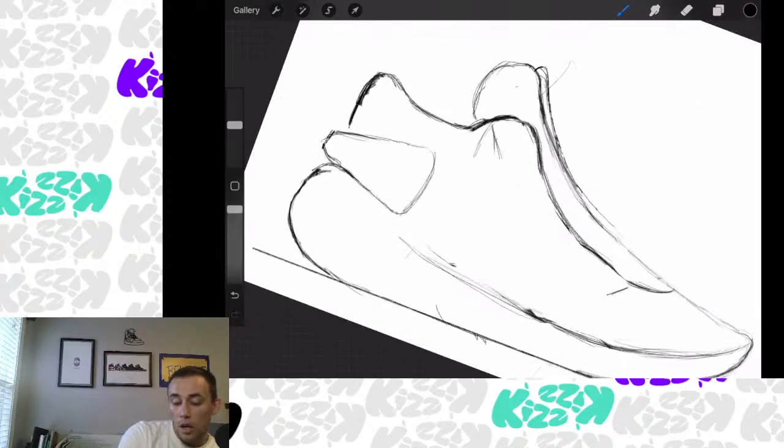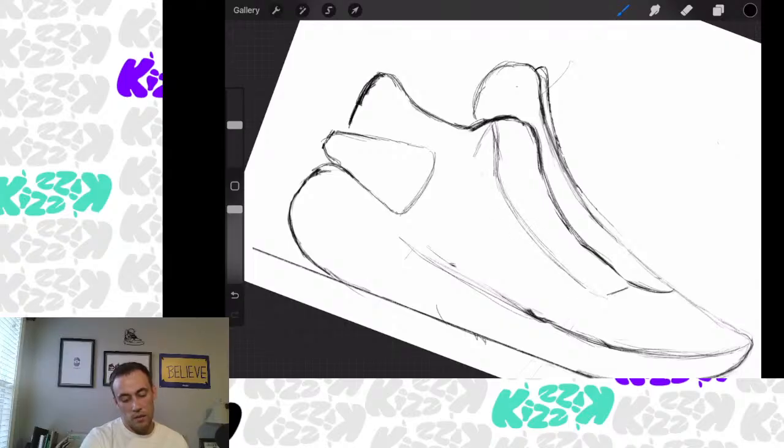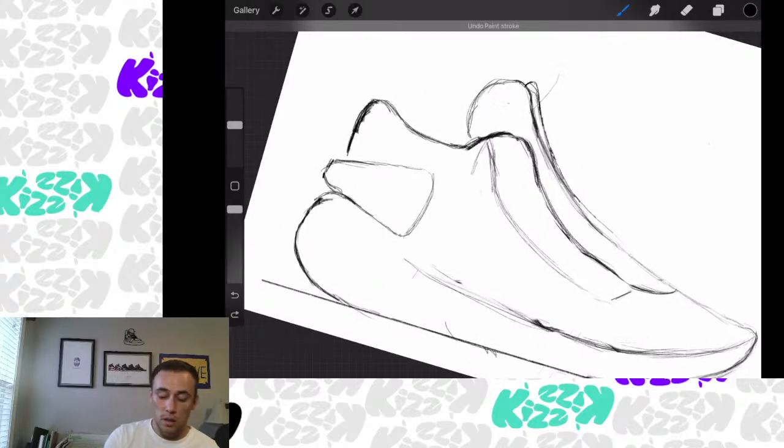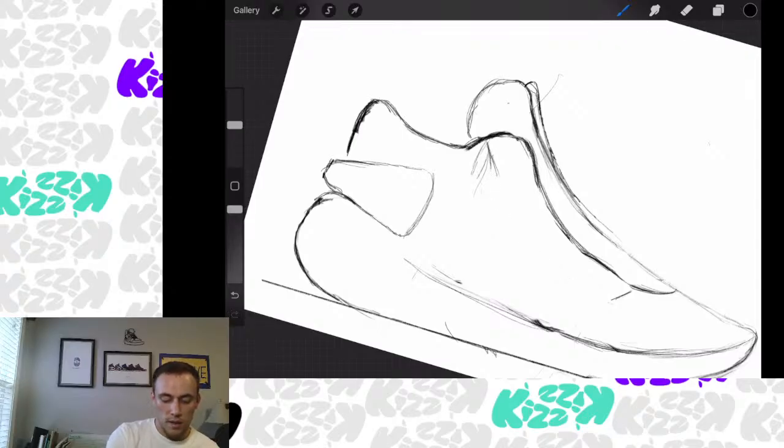So we could theoretically do something like this, where it's just pretty simple, and the lace guard is not anything too crazy. Or we could do something insane, like this weird, big shape where it's all curves, and it looks something ridiculous like that.